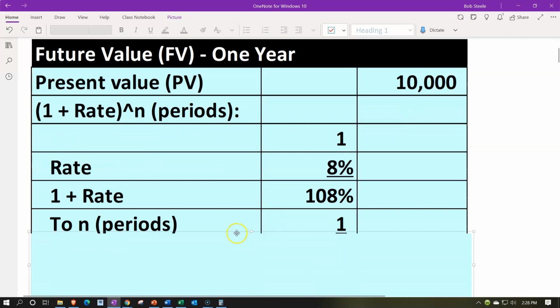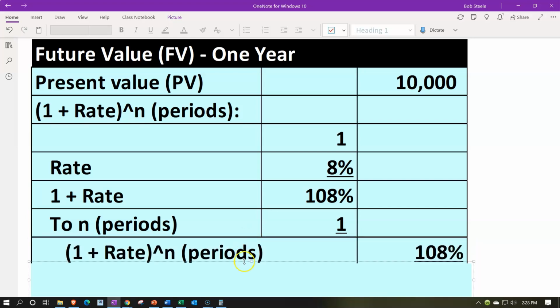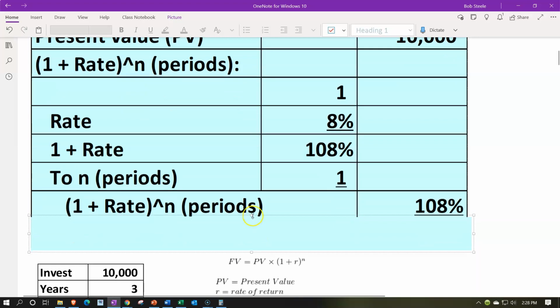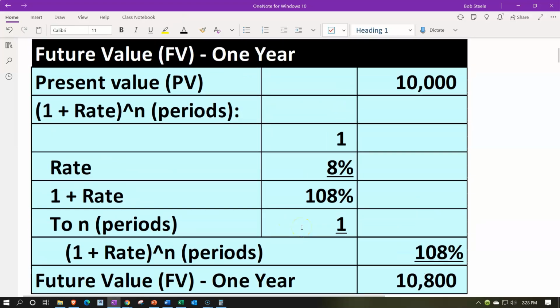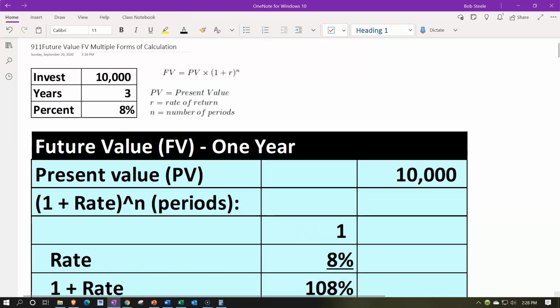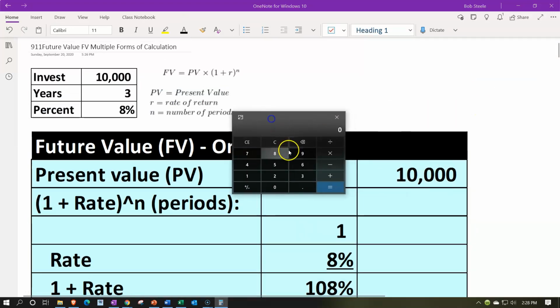And then we're going to take the number of periods. I'm not taking 3 in this case, I'm taking 1 because I'm just looking at 1 year at this time. So we're going to consider the 1 year, that's where that 1 comes from, times 108%. That then is going to give us our 10,800, which would make sense if we did the calculation here. Of course, we would take the 10,000, if I'm making 8% on the year, 0.08, then we've got the 800 plus the original amount of the 10,000.